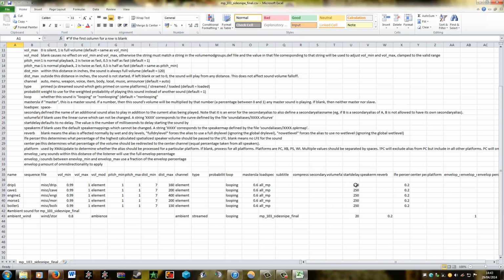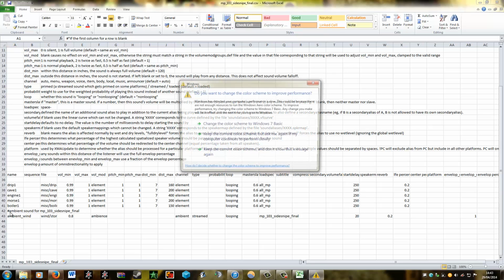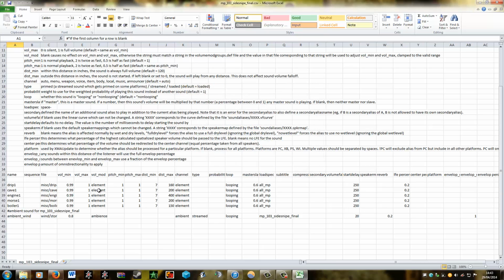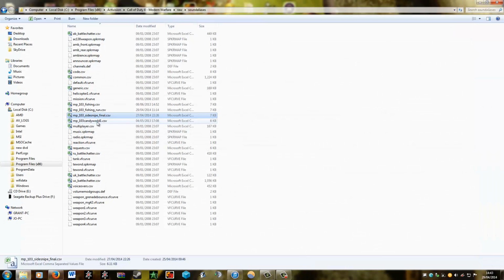And then this will tell you how far away from it you want it to sound, so you can adjust them and all the rest of it. So anyway, hopefully that's been up there long enough. And then the ambient sound for the whole map, I just basically put this in like this, okay? So we come out of here.